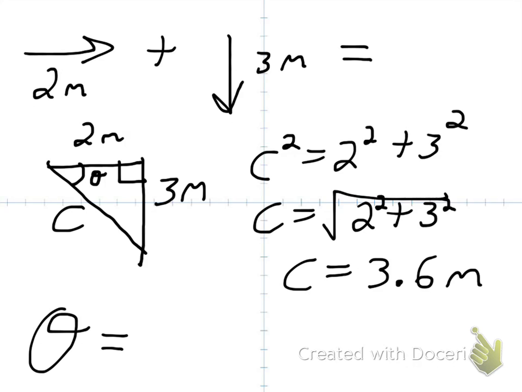So to get theta, you do tan inverse. Every time you have both sides, you can do tan inverse to get the angle. And you want the opposite over the adjacent of the angle you're looking for. Since we're looking for the top left, the opposite is 3 and the adjacent is 2. So tan inverse of 3 over 2 equals theta. So theta is 56.3 degrees. Make sure your calculator is in degree mode, because if it's in radians, you're going to get the incorrect answer. And we are still not done.